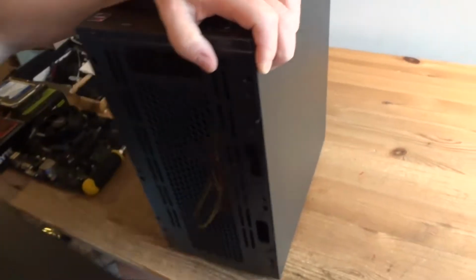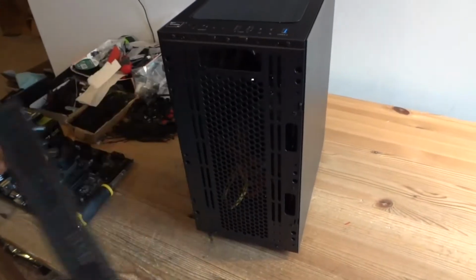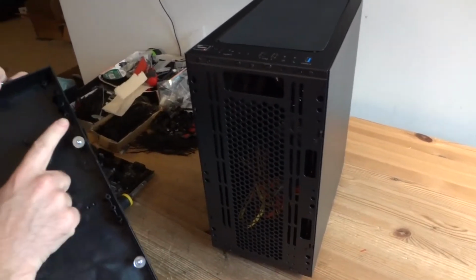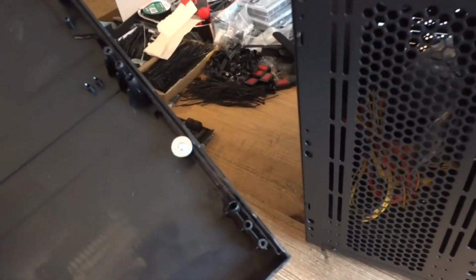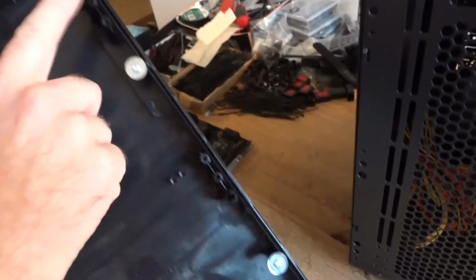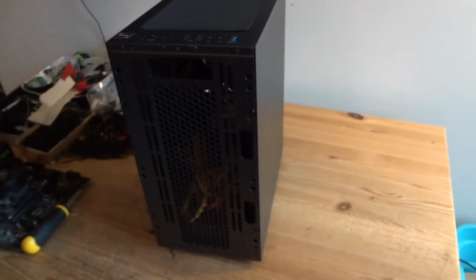Grab the front panel from the bottom and remove it like this. There is an opening for your hand here, so you just pull it off. There are also some spots here where you can secure the front panel with screws if you ever break any of those plastic tabs, but you shouldn't need that.